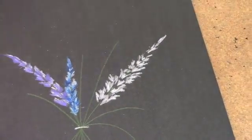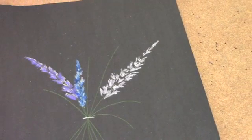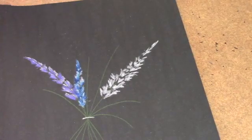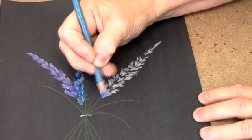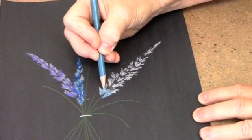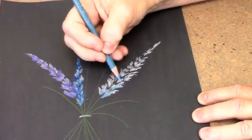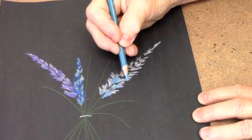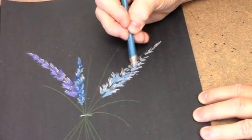Okay? I got white on here. What color should we make this one? I was going to make it a blue one. Should I do a blue? Let's do a blue. I like my blue. So I'm going to come in here and remember, I'm going to go over some of my white, some places with the black. I'll go over with the blue, put a little blue in here, put a little blue up here. This could be mostly a white flower with just little hints of blue on it.